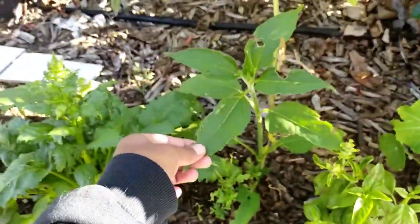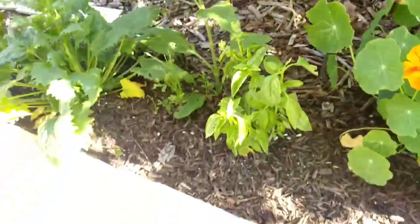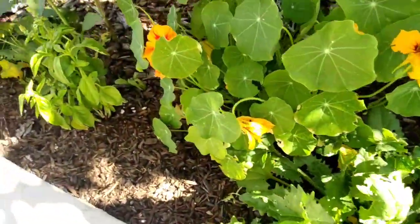And look, there's more marigolds that got just munched on. Yeah, poor littles. This is sunchoke, and then sunflower. They look so similar. Love those. I think they're in the same family, actually.